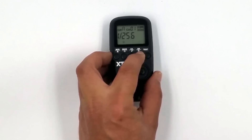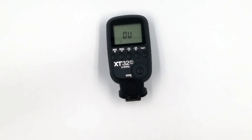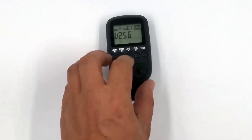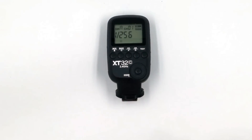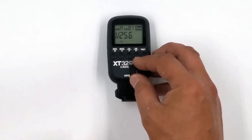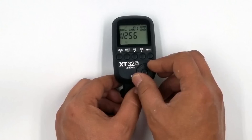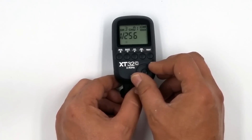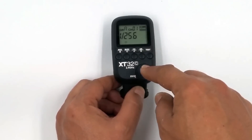Let's go into the custom function button. This is for your sync port out the side — mine is set to out, meaning I want the sync port to go to a flash. If I set it to in, that's for the camera. I don't use this as a remote trigger for my camera, so I leave mine set to out to the flash, but you can use it either way. The test button has a status light that blinks showing it's running. The selector dial helps us select power settings and cycle through groups A, B, C.